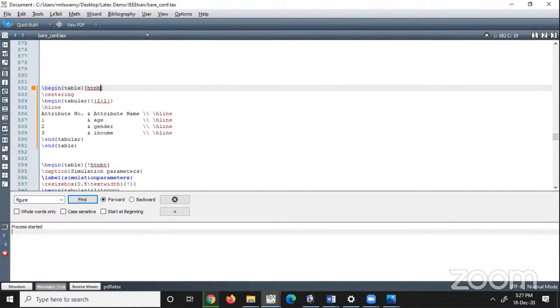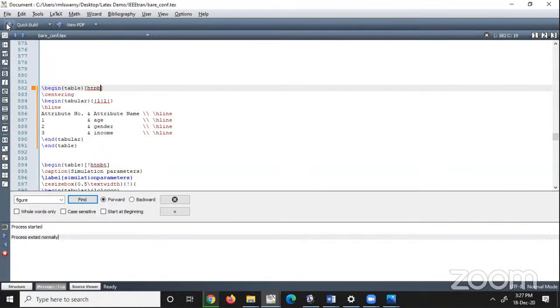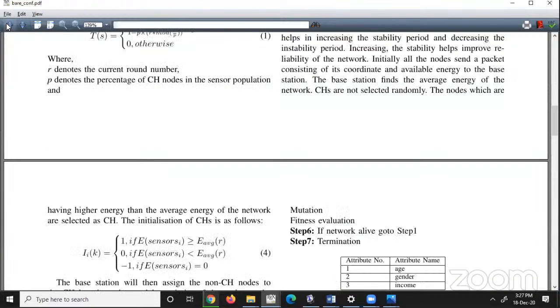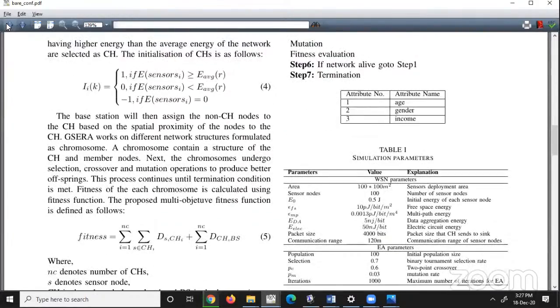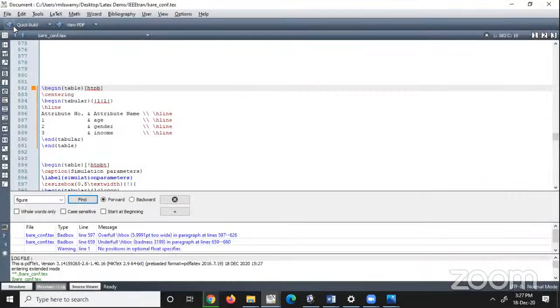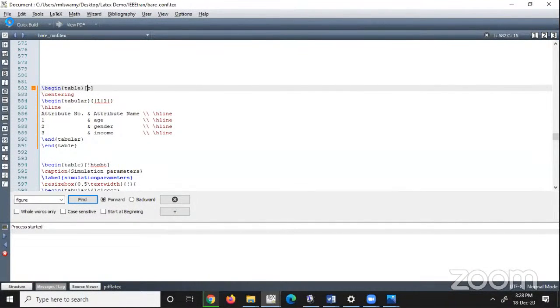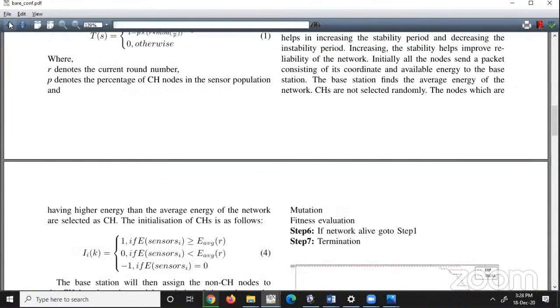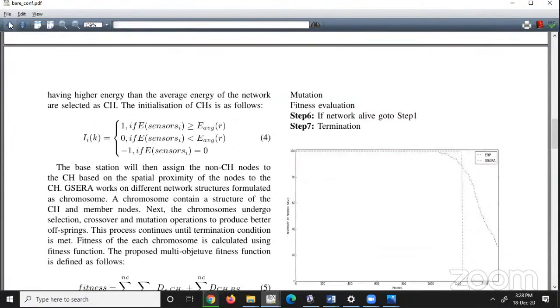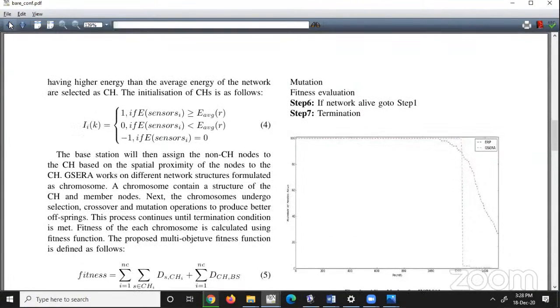If you look here, the figure position has been changed. Suppose I keep it as B. Then it will keep the table at the bottom. Earlier the table was in this location, now the table is not here.